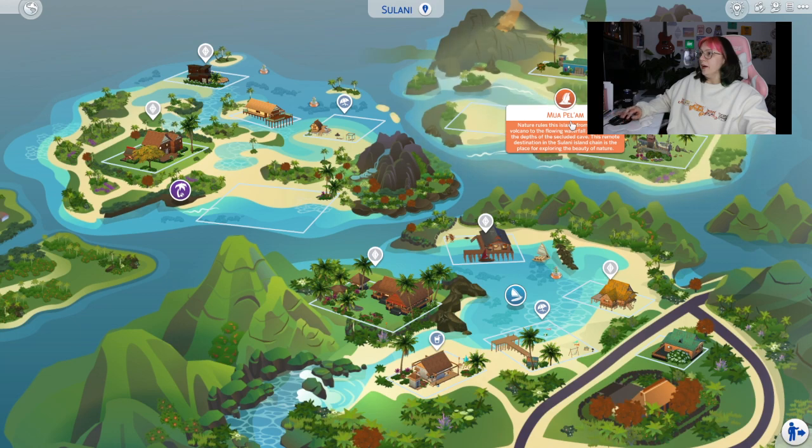What do we have up here? We have Mu'apalam. Nature rules this island, from the active volcano to the flowing waterfall and down into the depths of the secluded cave. This remote destination of the Solani Island chain is the place for exploring the beauty of nature.